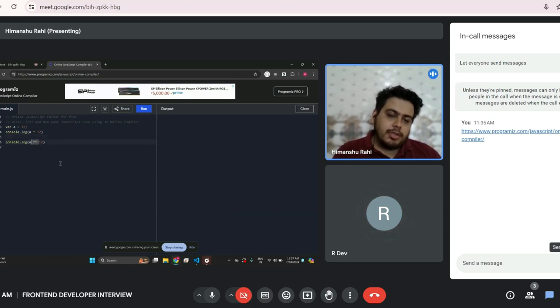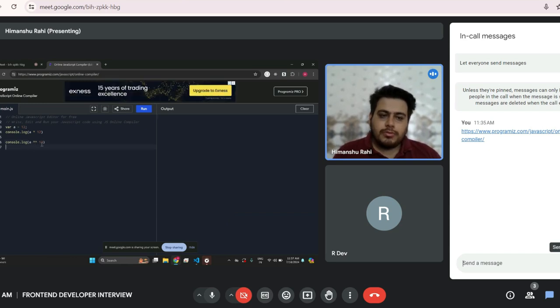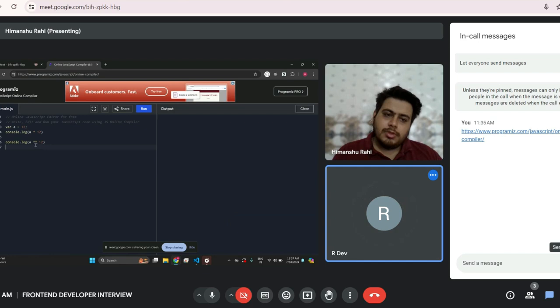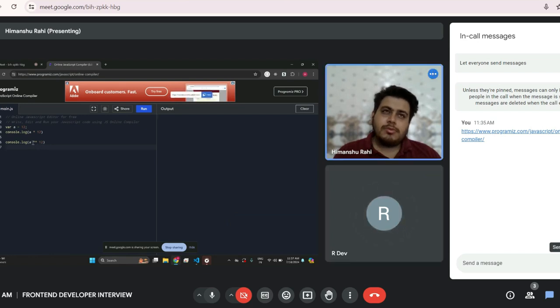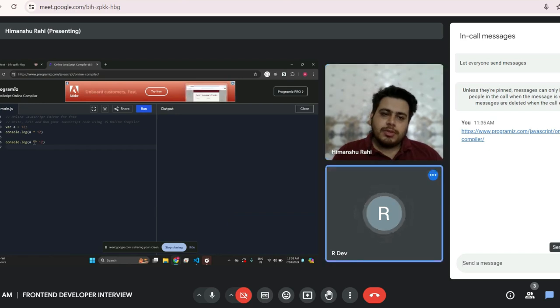And the double multiplication, I think... Actually, I'm not sure about that. What would be the output of this console? So the first one would be 144, and for the second one, do you have an idea what double star does? What will it do? Double multiplication. I'm not able to recall it right now. Okay, no worries, no worries.